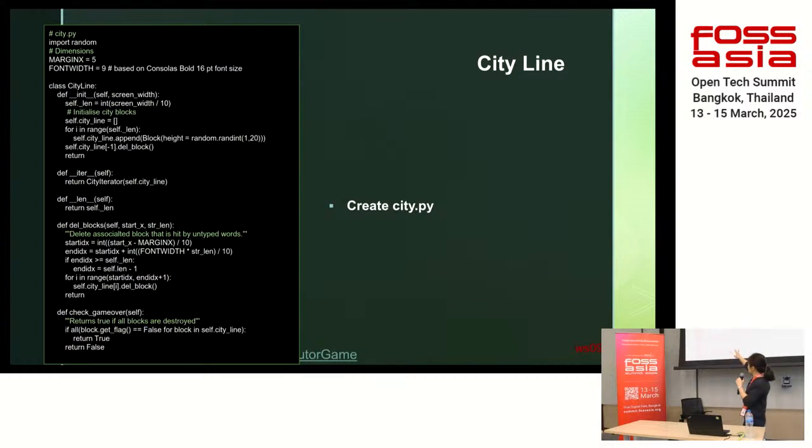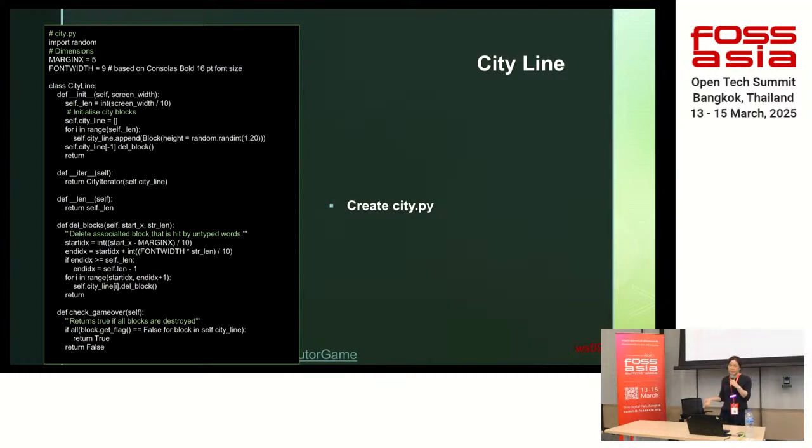So this is the function that draws the city line, and the function to iterate through the different blocks at the bottom of the screen. The function to delete the blocks. This is just a negative, whether it's a -1 or a positive. The positive is, of course, the height of the block. -1 means that it's been destroyed, so don't draw anything. And of course, to check game over. For the check game over, you just check that if all blocks are -1, it means it's game over.